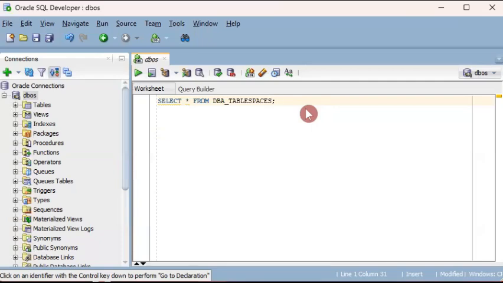Just remember that this is the go-to view if you want to know about the health, the table space status or situation, how much table space is available or free. Okay, so let's just execute this.